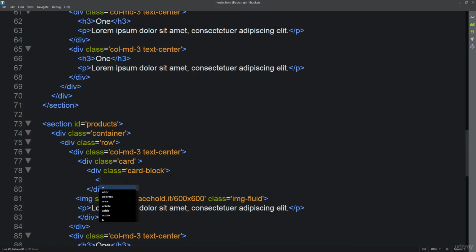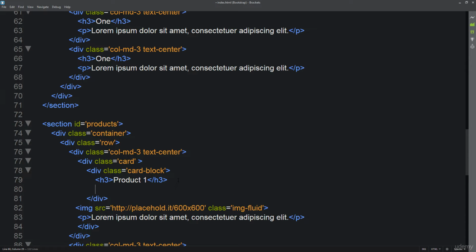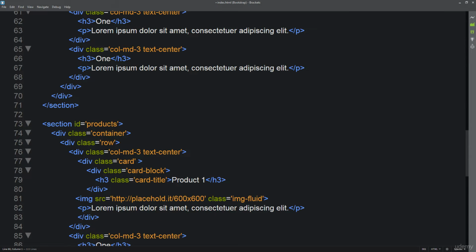So here we can do the H3 product 1. And then this is all being held within the card title, so we can also specify that this is now a card title. These are all Bootstrap 4 classes. So card title, and if we've got a card title, we can add in some additional text if we wanted to, and so on.